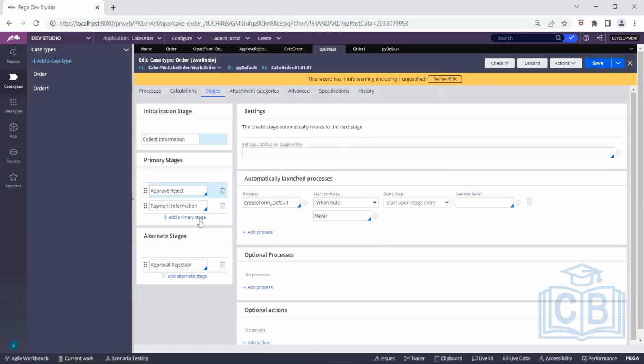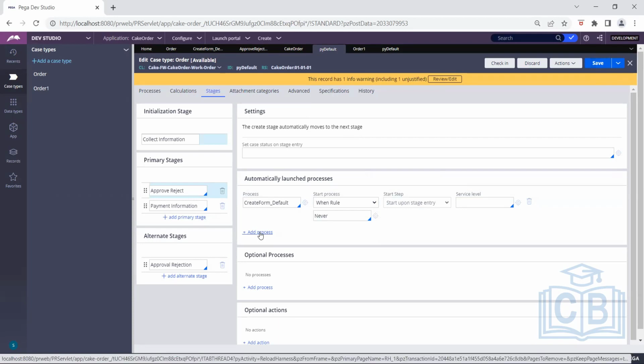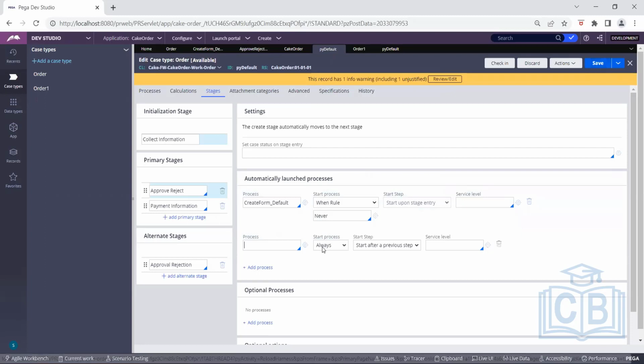When it is never, it will never start the process. It has to go to the next stage. Okay, we'll try creating a case once. You click on order and click on save and run. You have saved this one, right? Go to your order case type. You asked to add a new process, right? No, a new process is not required. You delete it.